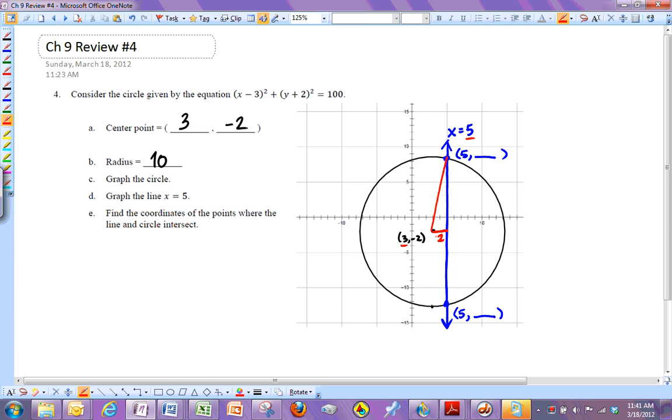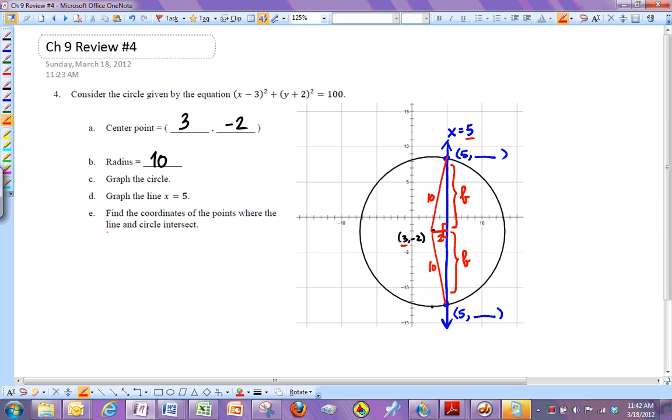And then if I draw in these slanted lines, now these are some pretty thin right triangles here. But if I draw on those lines, those are radii, so they're each 10. And then this length right here I'll call b. And this is the same. Now these problems should probably remind you all the way back from Chapter 1. We did one of these on the first test. I think it was even the same sort of diagram, just without the circle.